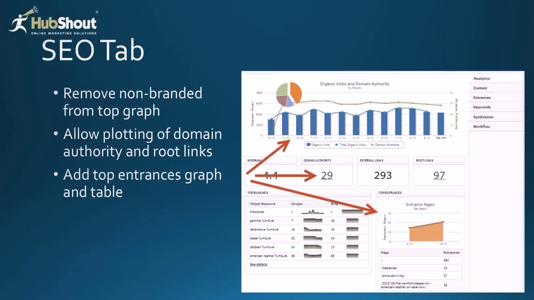So what we replaced that with on the right-hand side is this: we're investing a lot of time and effort in building out the on-site content on the client site. A healthy, good SEO campaign and a healthy, good website should be getting traffic to lots of pages, not just the home page. So what we want to show, as a metric, is that as you work on your content marketing program, the number of pages receiving organic referrals will go up. That's what this chart on the lower right-hand side does. And below that, we have the pages that receive the most organic referrals in the trailing 30 days.